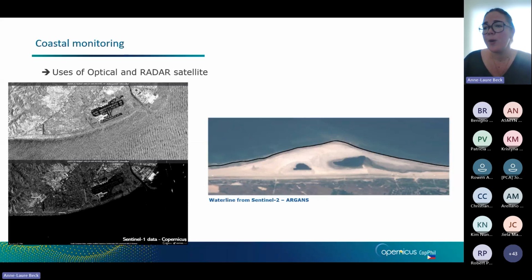We can all see here on the SAR data a boundary there. But this boundary, what is it? Is it wet, dry sand? Is it the vegetation line? Is it the land-sea boundary? We don't know. Same here. And if you compare, the line I have here is not at the same place as the one I have here. But we know that it's the same date, so the indicators should be at the same place. So the problem with SAR is the lack of consistency.